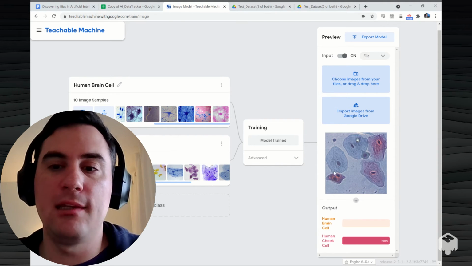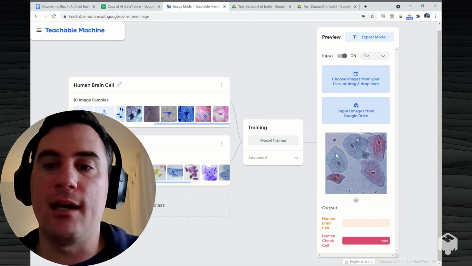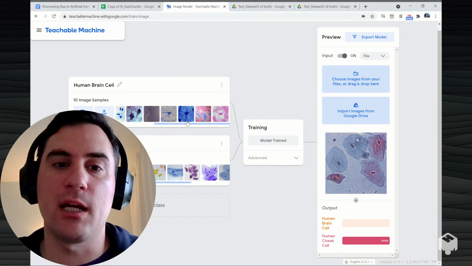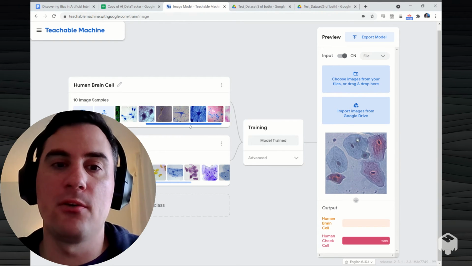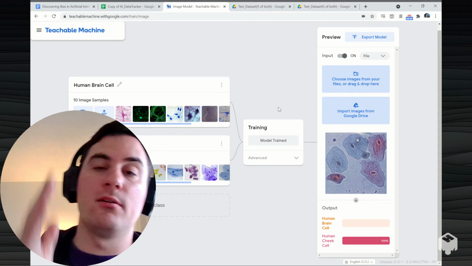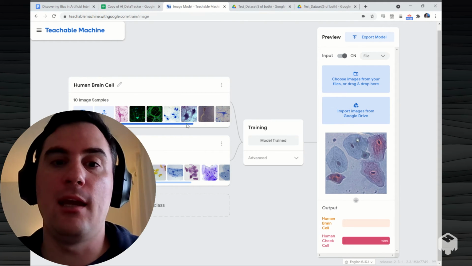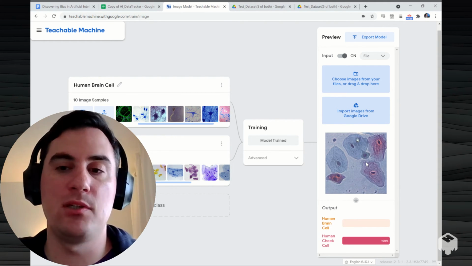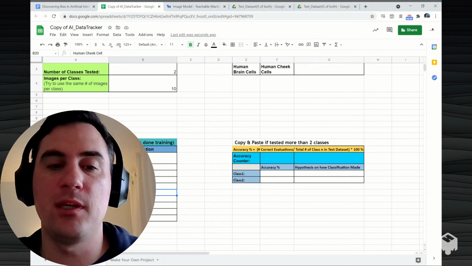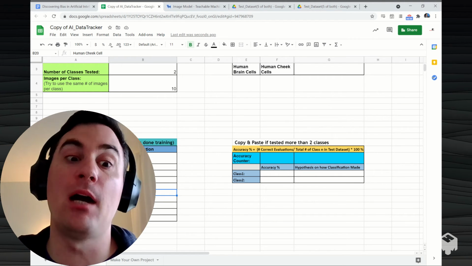You can also see that it's kind of taken from that same kind of microscope lens, and that these circular patterns are probably being picked up correctly. Like, as opposed to these different neuron pictures that have come in here, these are going to have a lot longer cell structures that are going to be connected to other groups, and that looks like something that the machine is picking up. So if we start to really look at why these things are being classified correctly here, we can kind of deduce that that might be happening.